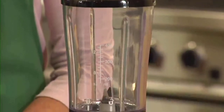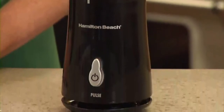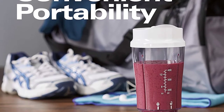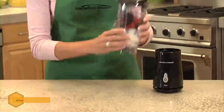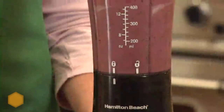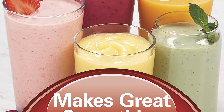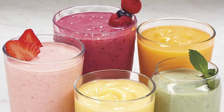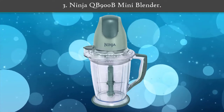Number four: Hamilton Beach Personal Blender. This is another amazing mini blender from Hamilton. The perfect size and right dimensions contribute to it being one of the best. Being sporty, it can be used while traveling as well. The Hamilton Beach single serve blender delivers delicious tasting flavors of restaurant smoothies and frozen drinks at a fraction of the price, perfecting your mixology skills and controlling your portions all in one.